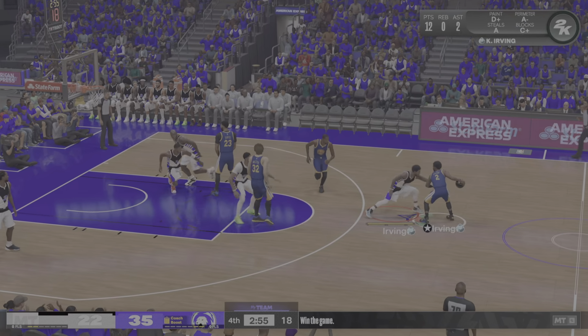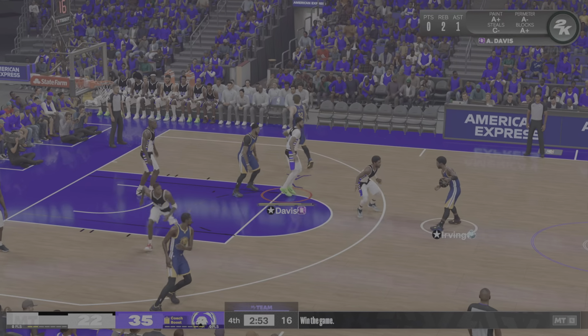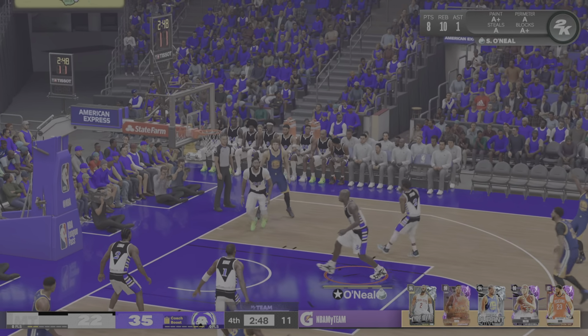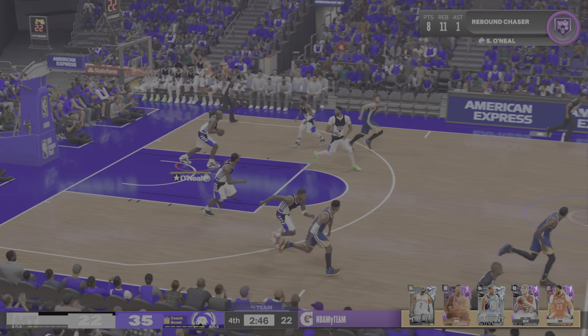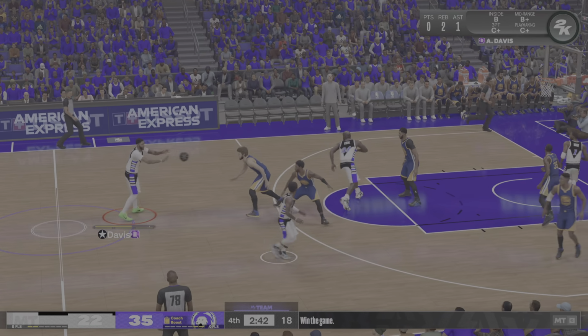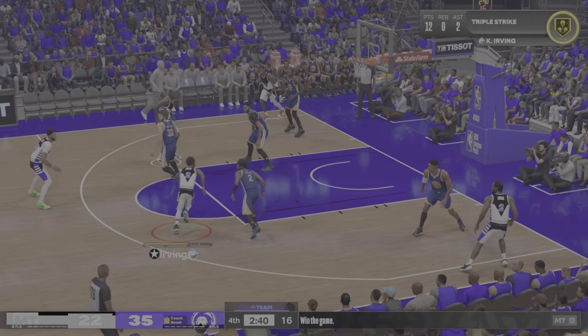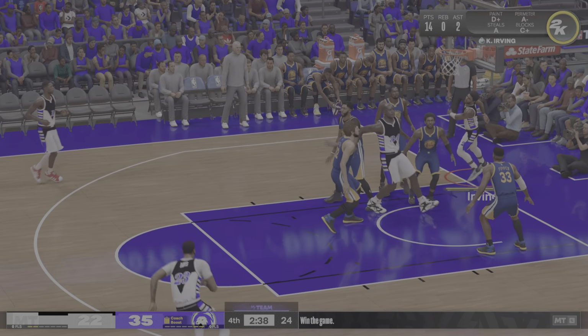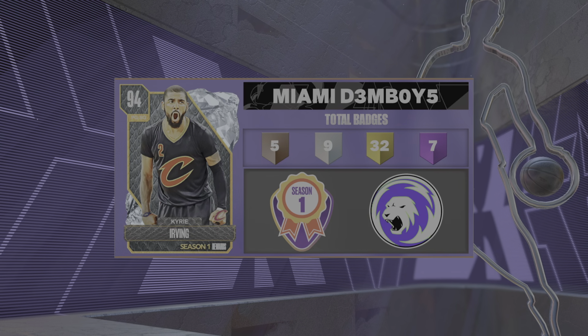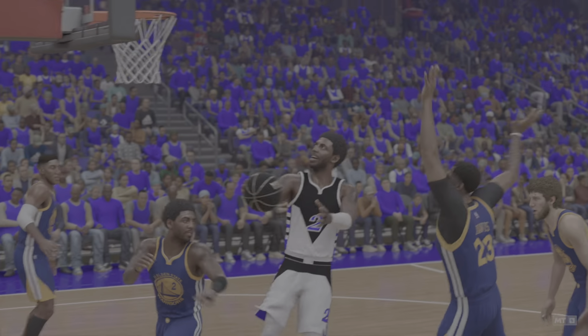And as we head into the fourth, we'll see if there's a comeback in the works or if it's more of the same for the first three quarters. They've got Kevin Durant, also Kyrie Irving out there, and it's Walton in at the four. Now here's Davis, outside Irving. And he drives in, lays it up and in on the nice reverse. Cutting to the rim with force. Once Kyrie sees an opening, he seizes it.